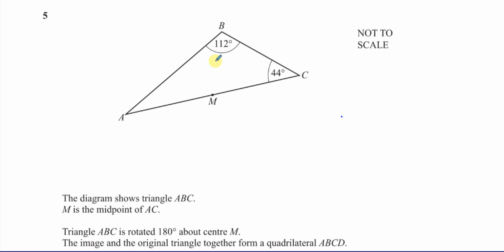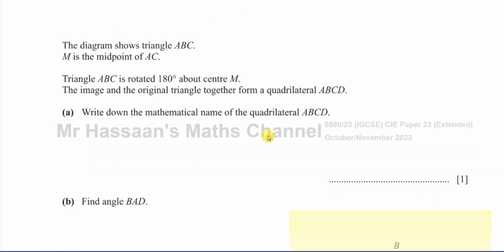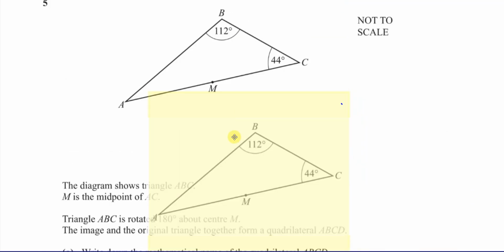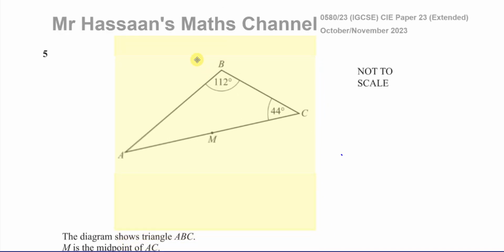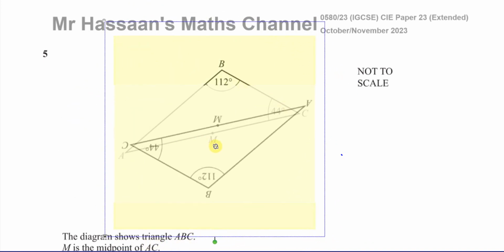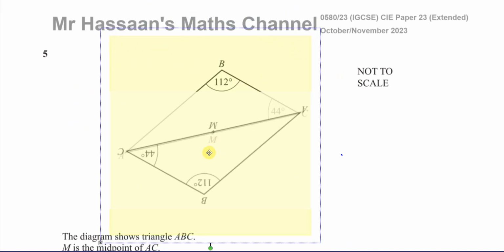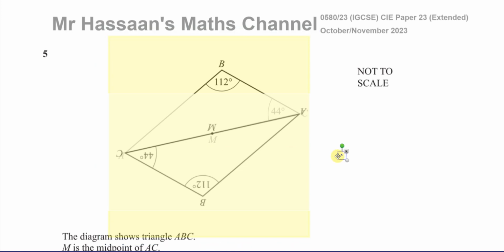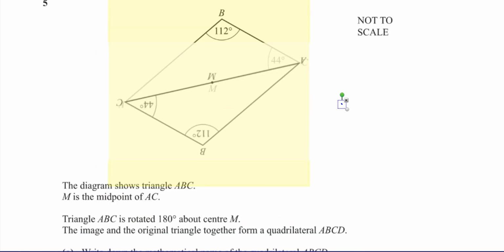Now, most of you should be able to imagine what happens when this rotates, what the shape would be. Basically you'd end up with a triangle on this side and together they form a parallelogram. But if you're not sure, you can do the following. You could take a piece of tracing paper, trace the shape over the triangle, and then rotate your tracing paper 180 degrees around. If you did it properly with the point on M, it would be like this at the end, and then you can see that it's basically a parallelogram.